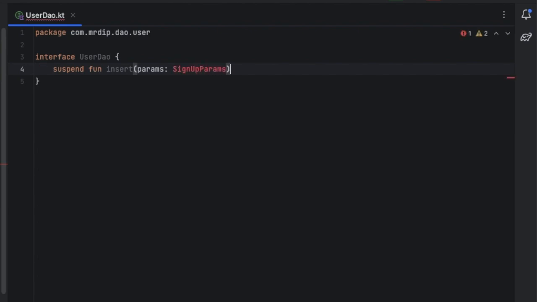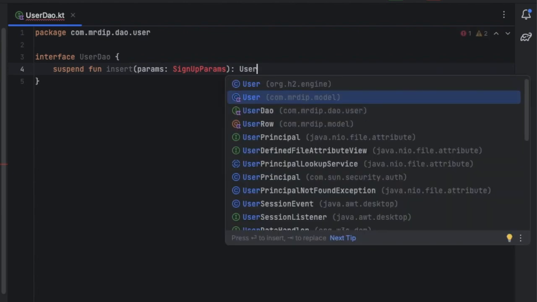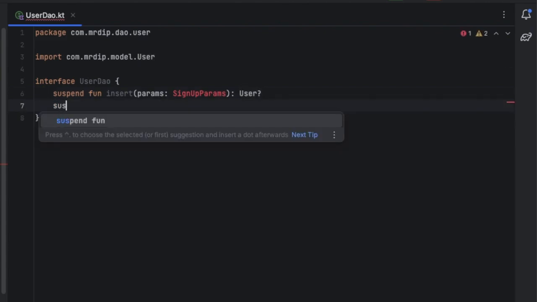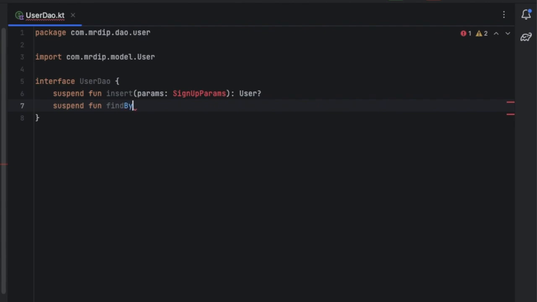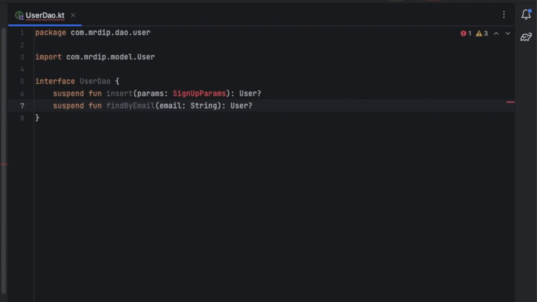We're going to create this class later, and this will return a nullable user, this from our model package. Now we also need another method here that I will call findByEmail. This is going to take an email as input and return a nullable user.